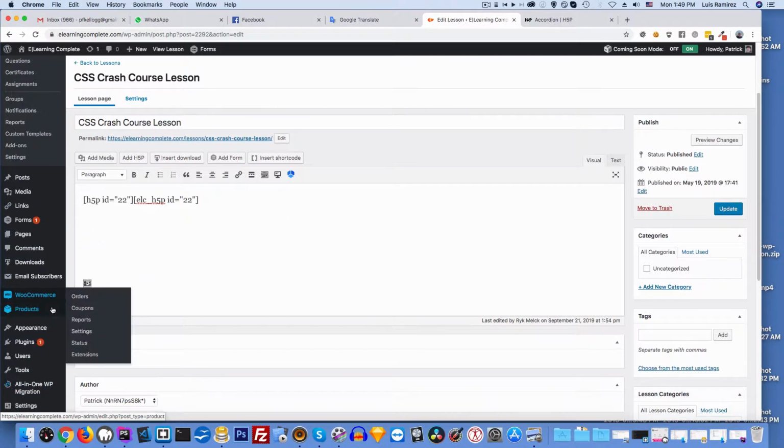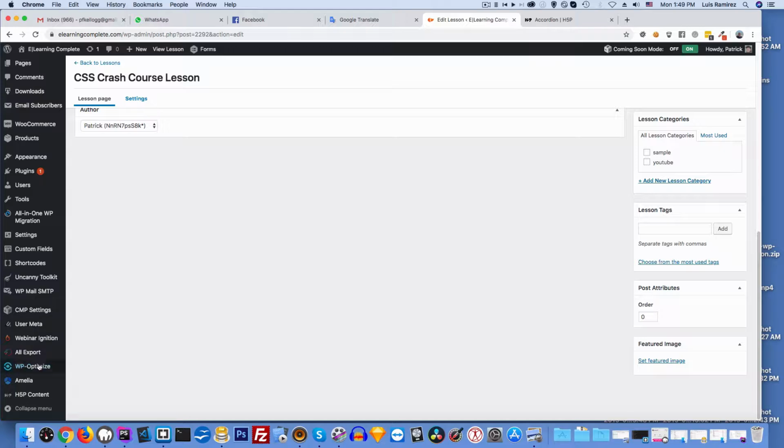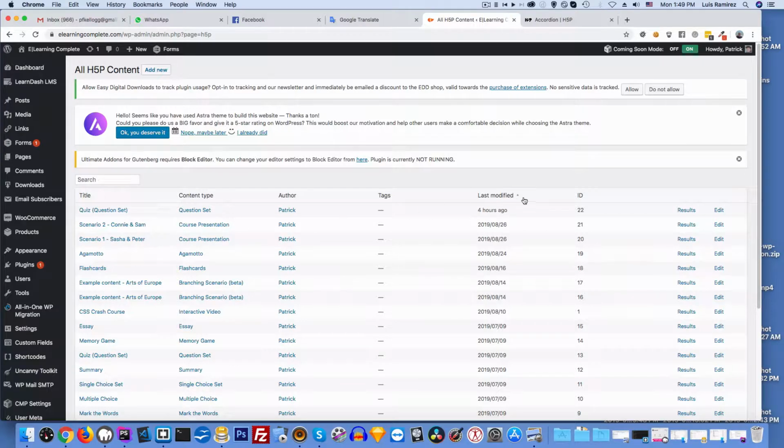If we go over to our backend and go to H5P content and look for all H5P content, we'll get a table, and the table has different rows in it, and each row matches an ID. So this is where you get your IDs from. You get these when you either reuse an H5P example from h5p.org, or if you create your own. So we're going to be using this one, 22, which is a quiz.